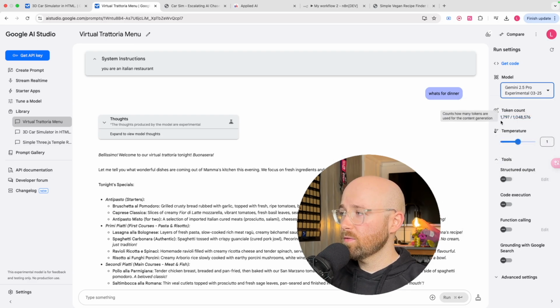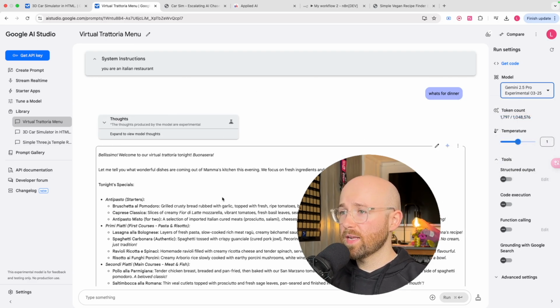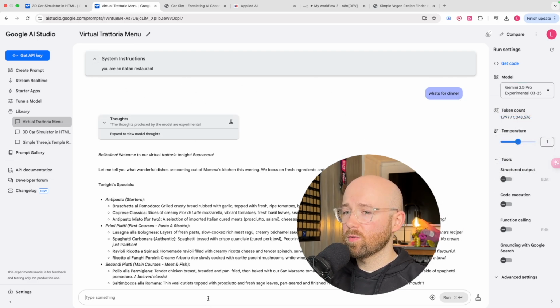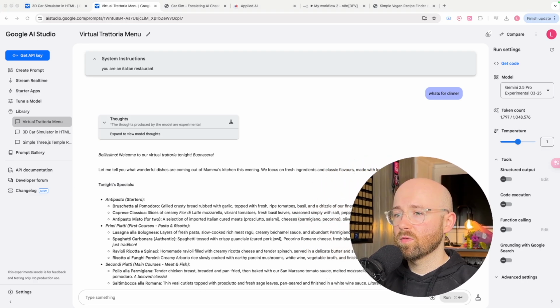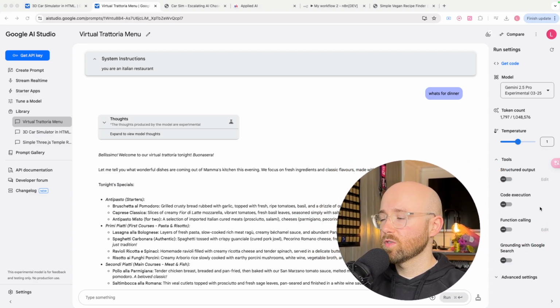So if you select that one, this is you now in it here, and you can just write prompts in the bottom, and then that's you. Let me pull this over. Obviously, as well, there's other things you can check out here, temperature, etc., and then token count. So within this window, you can have up to 1 million tokens.